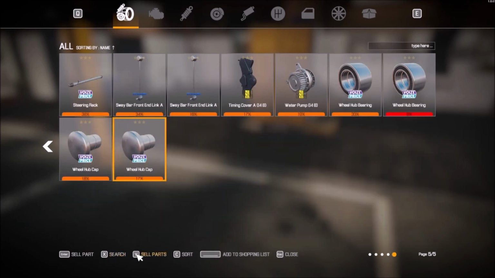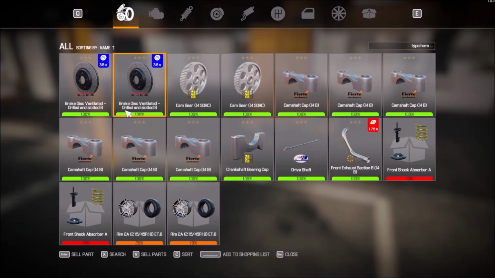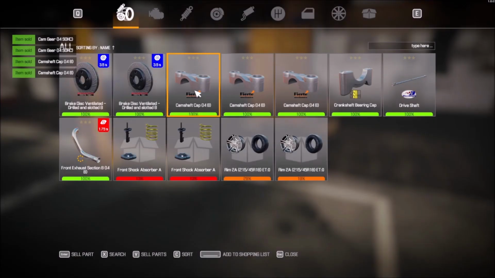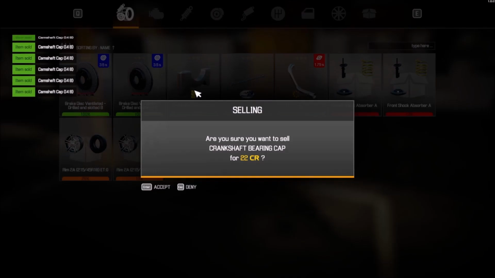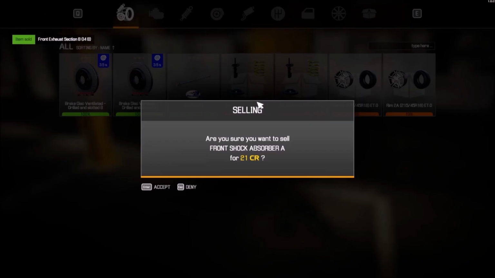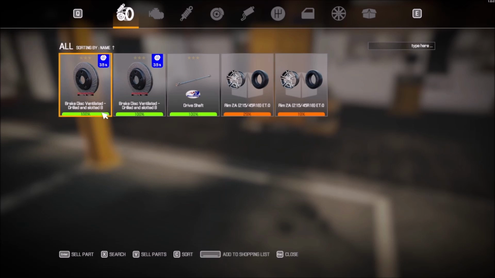Let me sell off all these parts. Been a little scattered. Don't need as many of these as I thought we were going to need. Need to keep the drive shaft. Get rid of that section. Shock absorbers, you're out of here. I'm going to keep those for right now, just so that I know what kind of tires I need. Alright.